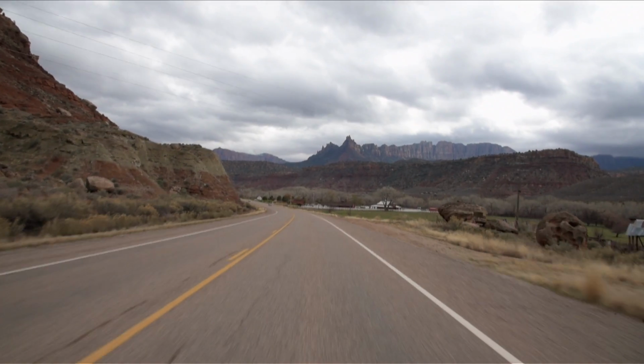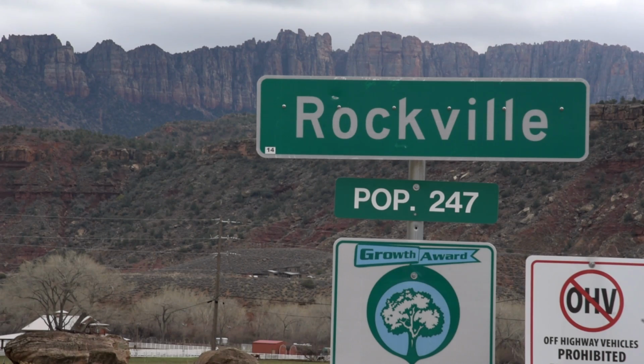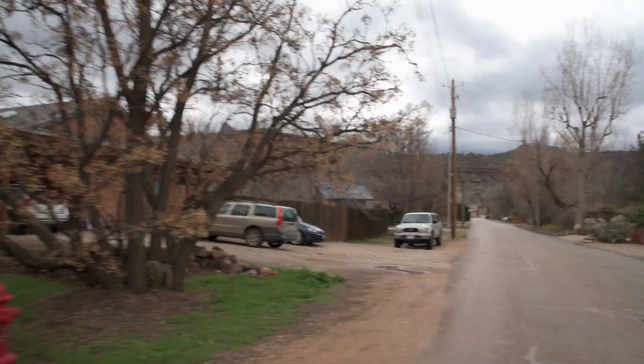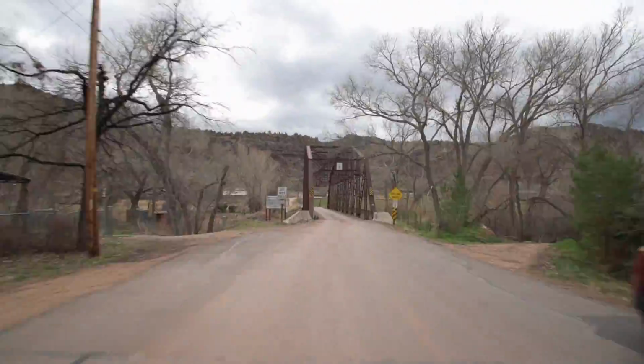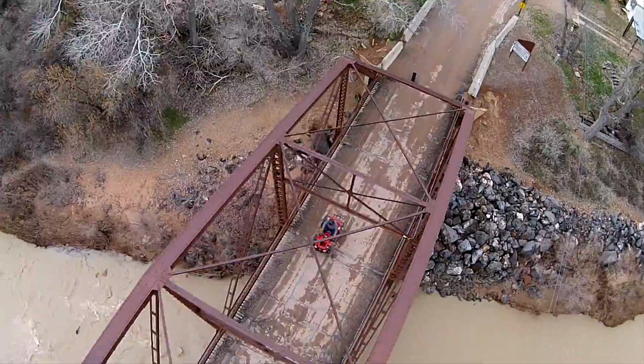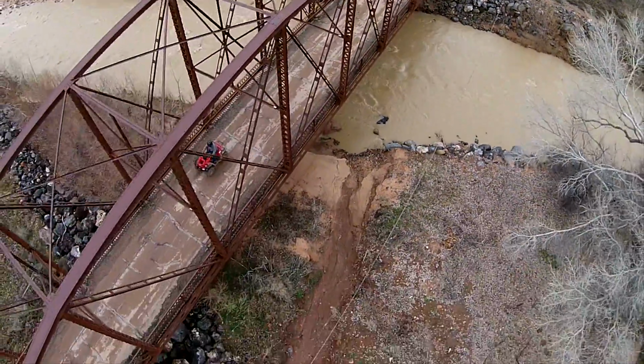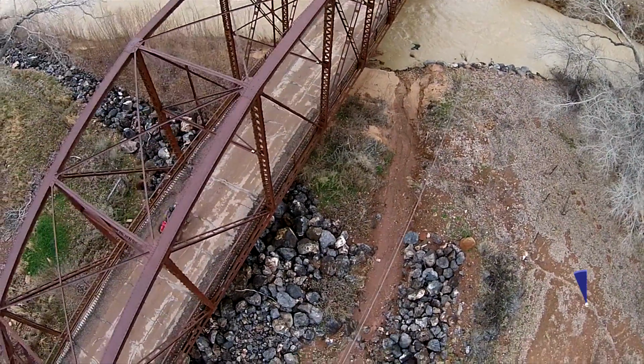As you drive through the highways and byways of southern Utah, where the Virgin River winds peacefully through stunning red rock vistas, you turn a certain corner and you'll see it, a magnificent and historic structure. And as you take in the picturesque view, you begin to realize that the Rockville Bridge does more than just span the Virgin River. It's a bridge to Utah's past.